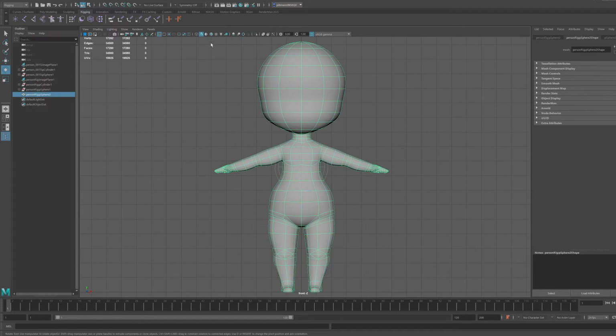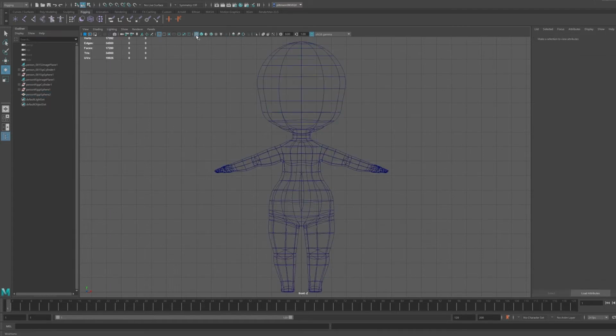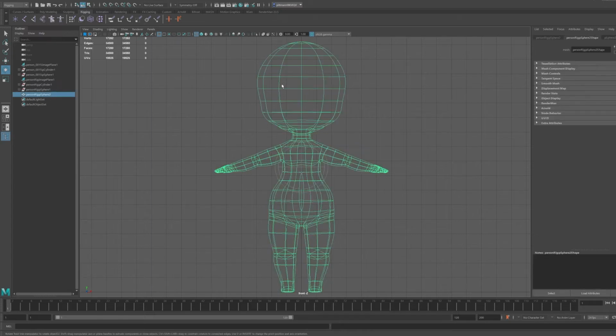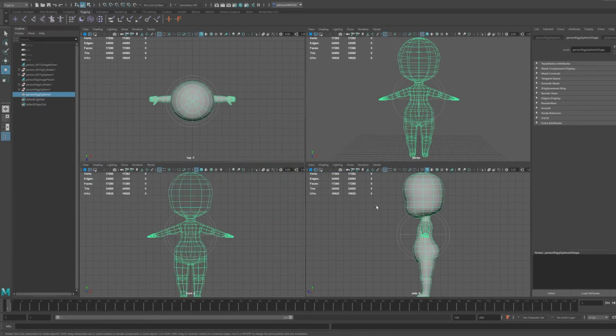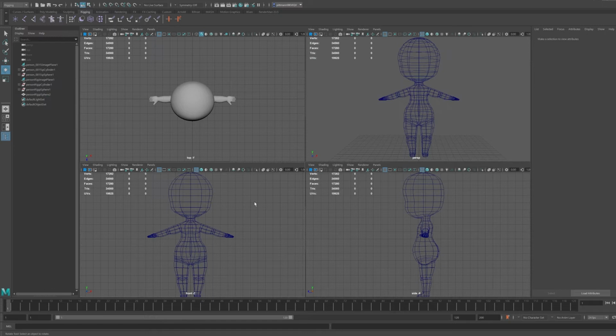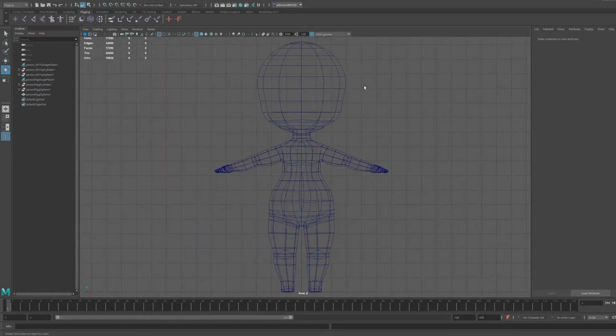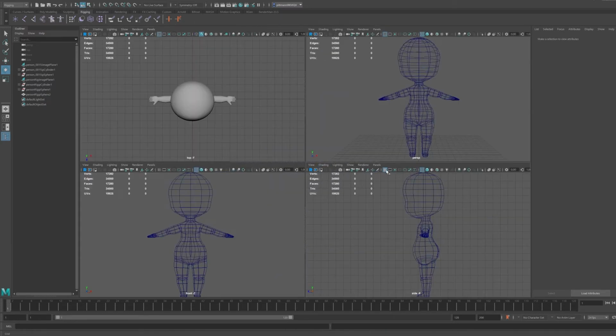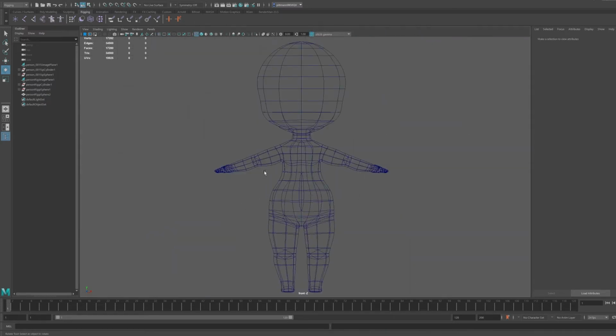So we want to go ahead and look at this in our wireframe mode because we need to make sure that we're seeing into our figure. You can toggle between that with 4 and 5, or you can go up here and change it by clicking on the cube that is just an outline in your menu. So I'm just going to go ahead and pre-put both of those in wireframe so that I can see through what's going on. I highly prefer to turn off my grid because I don't want any extra complexity going on in the view.